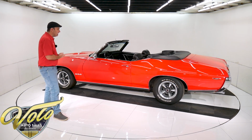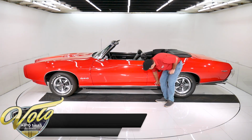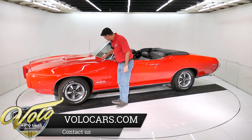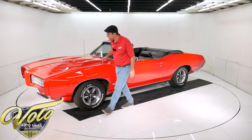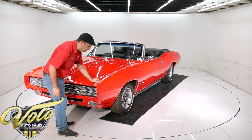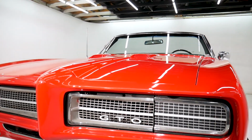The body is really nice. This thing is straight, it fits really well. I mean, this gap right here is spot on. This is smooth down here, no bubbles. Metal fender, this gap's real nice. The hood sits a little high. No, I pushed it down, now it's flush, but it fits nice and square too. The rubber bumper fits really nice. I've had them where there's big gaps and they don't fit, and it can be very expensive getting one of these bumpers aligned. But this one fits really well.